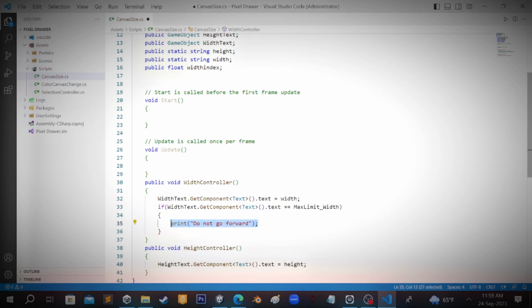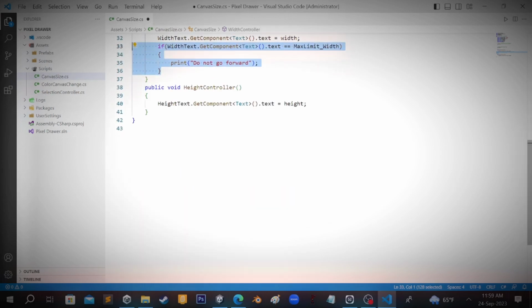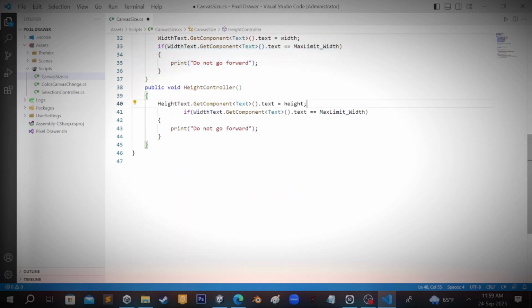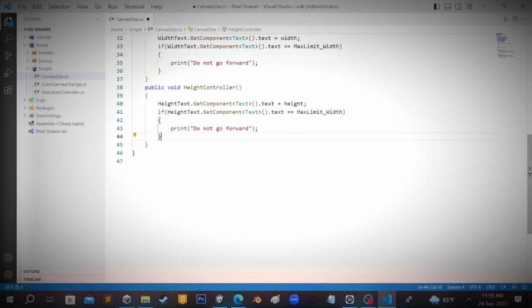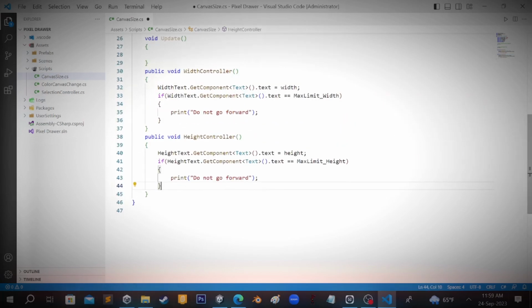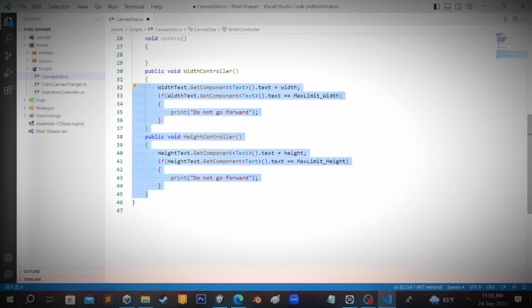And print. This should be the same as here, but we are going to change some height, and this is max limit height. So that's done.